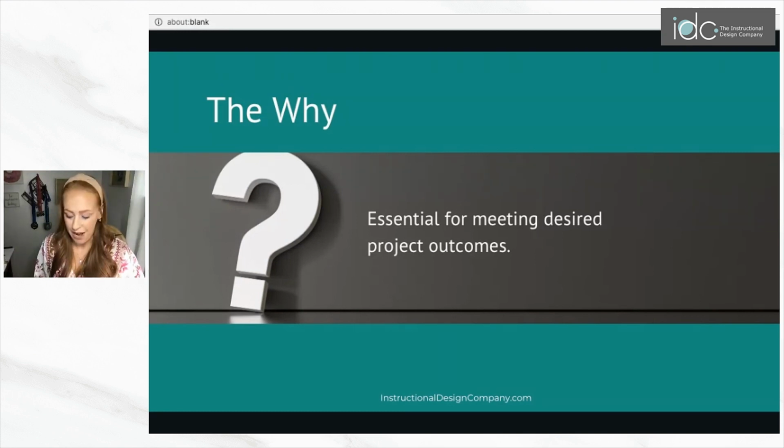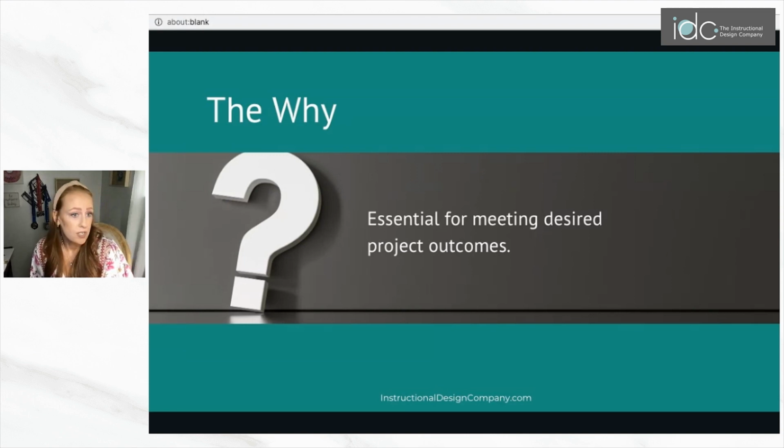The essential reason why we collaborate well and why you would want to collaborate well with others on your ID projects is that you want to be able to have a completed project that meets all the desired outcomes that were outlined in your training needs analysis. It ensures that you stay in continued alignment with everyone involved about what the project needs, what the expected outcomes are, and how you will move past any potential problems or issues. So, from a human perspective, this is also because it really helps you to build connections with other people in the workplace.